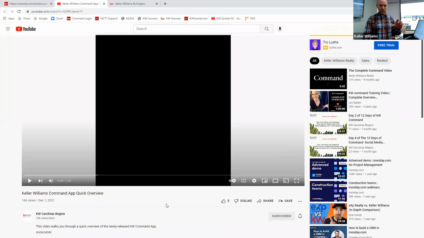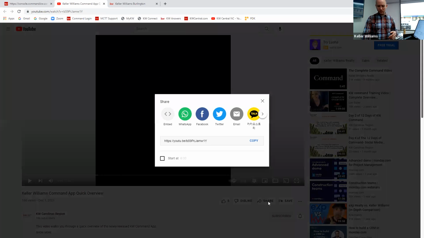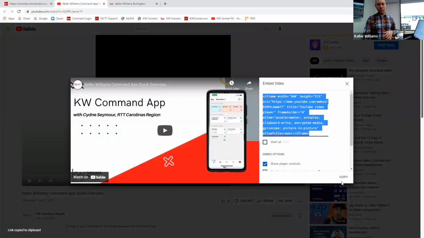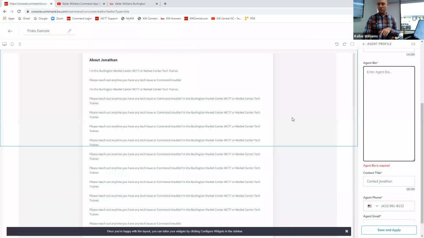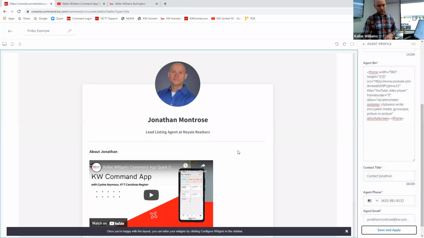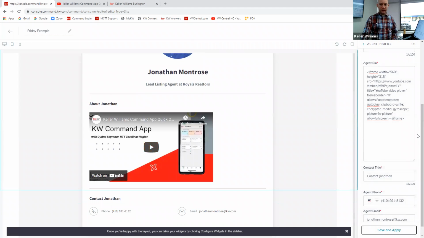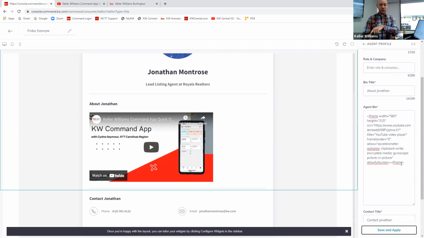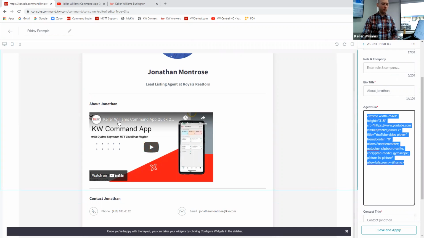If you go to various places on the internet, you'll find little share buttons around. Google Maps will do this, and various other media will. You can look for embed and copy this code that makes no actual sense to me, but I know that if I use it, it will put this video where I'm telling it to go. So you can put that into the agent bio, Control V to paste it, and then you can adjust the size of it here, height and width, if you need to. Make sure you're doing it proportionally so that it doesn't squish it. Save and apply, and now you've got an embedded video. This is one of the few places on the agent pages where you can actually put in HTML language and it'll know what you're trying to do.